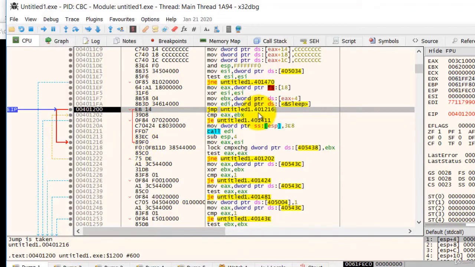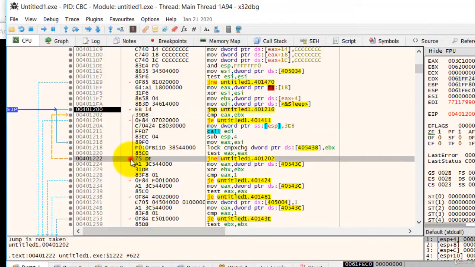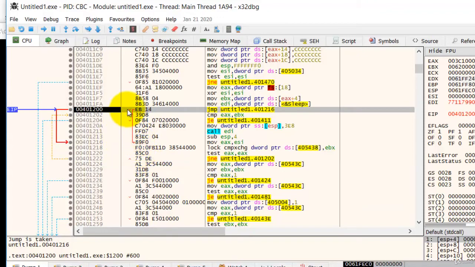It even tells you where it is going to jump to. It is going to jump to this location, 401216. Here, 401216. You can see there are two arrows, one here and another arrow here. This column tries to draw a better graphical view of the jumps. Here is a simplified arrow to show you the jumps. You notice some arrows point down and some arrows point up. This means jump upwards, and this means jump downward. So the direction of the arrow tells you where it will jump.